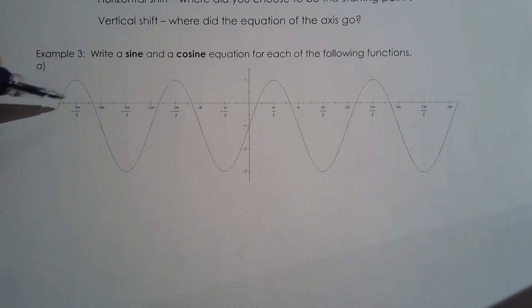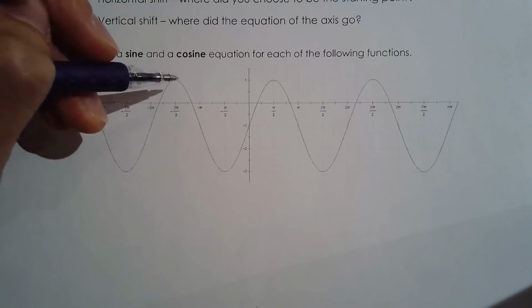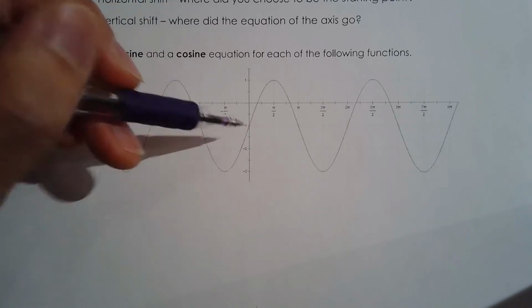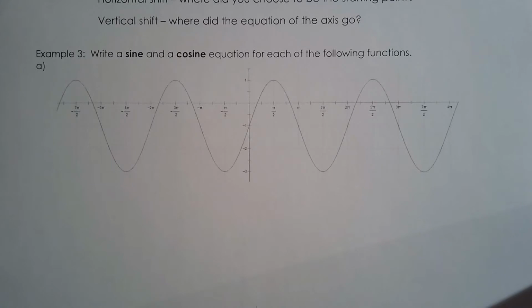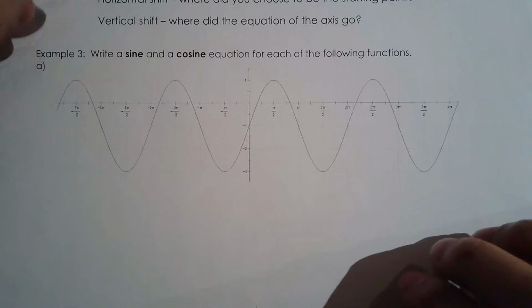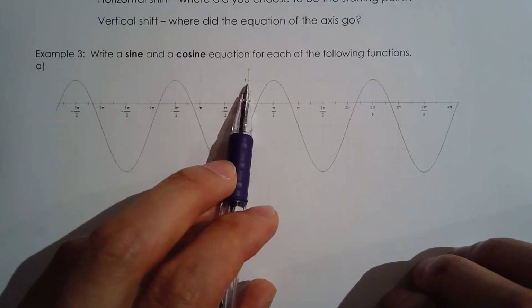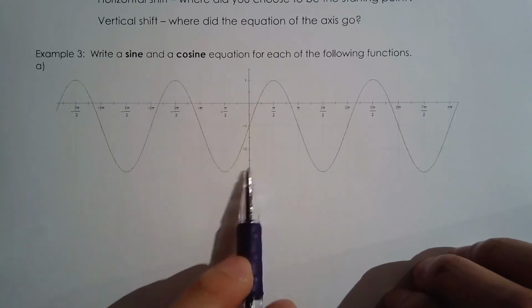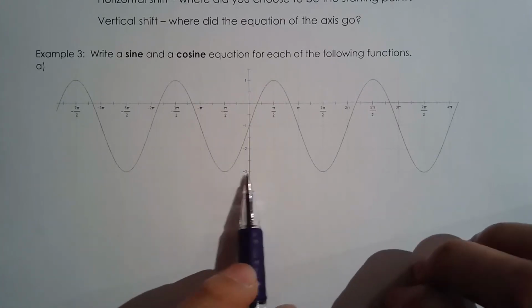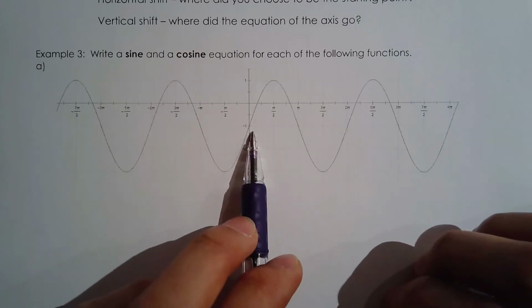You know what? I'm going to choose, actually. I thought I was teaching my class, but I'm going to choose sine. I would argue sine is a good idea. Okay, so why is sine a good idea as opposed to cosine? Not that you can't do it if you chose cosine, but because I can see the equation on the axis. So the maximum value for this trig function is 1. And the minimum value for this trig function is -3. So the middle, you can average 1 and -3, and you'll get -1. Okay?